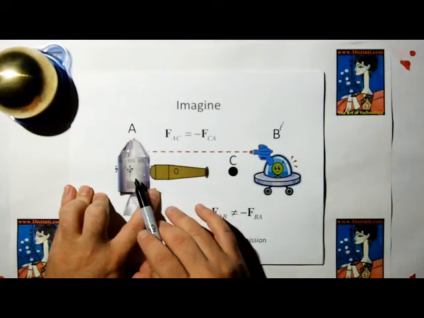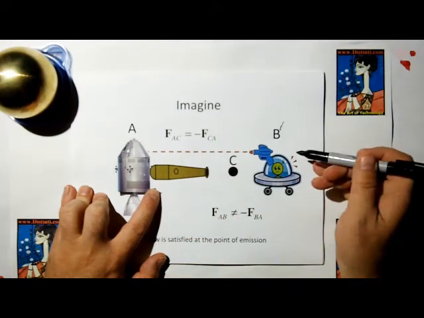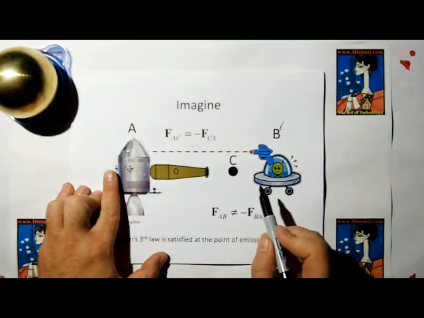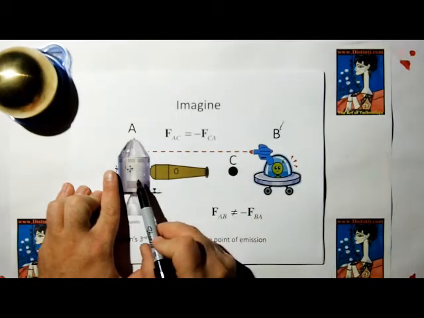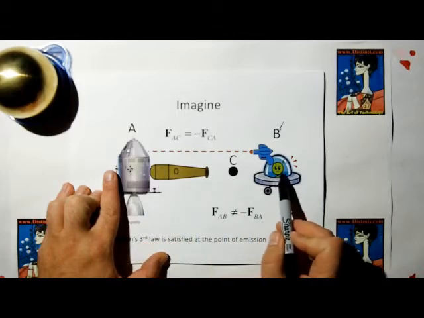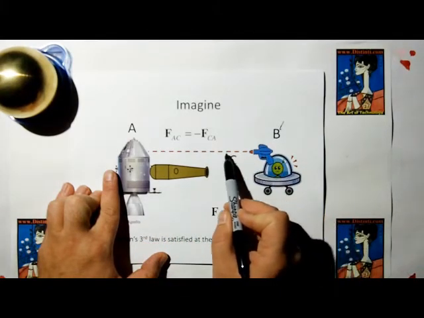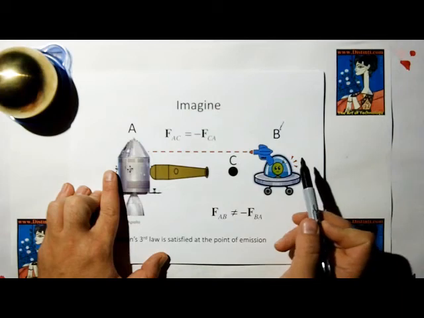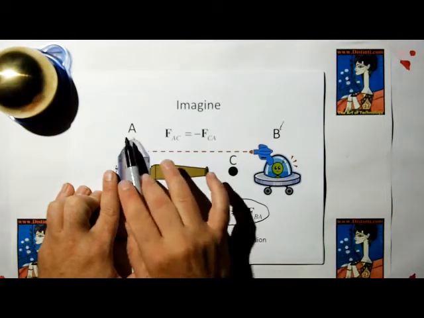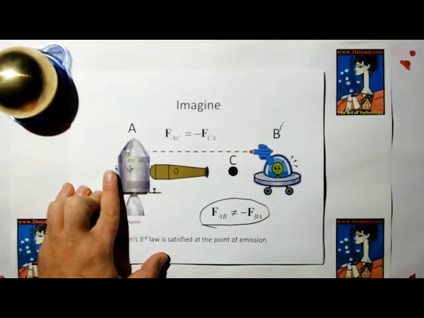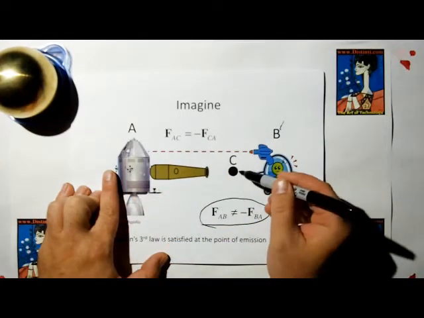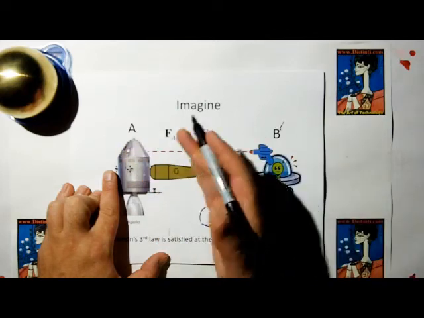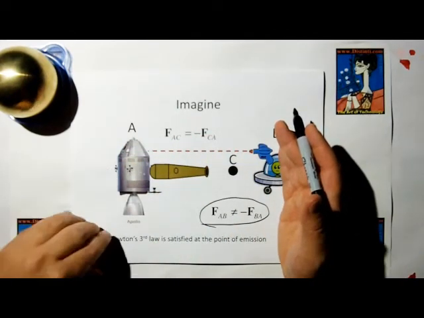So when the Apollo spacecraft fires a cannonball at the annoying aliens, the action and reaction happens at the point of emission. Once the cannonball leaves, there is no further effect on the emitting source whether or not the cannonball strikes the target B. Likewise with the aliens and their laser beam. Whatever action or reaction from emitting that beam is going to occur at the point of emission.